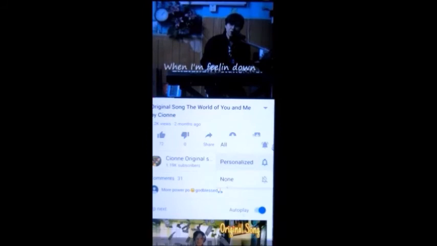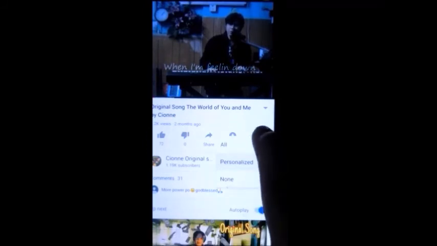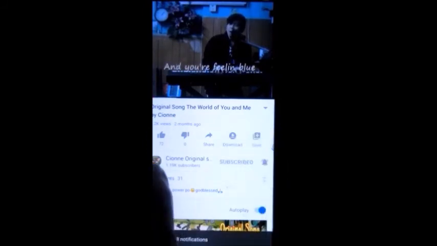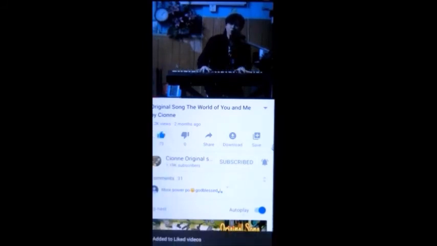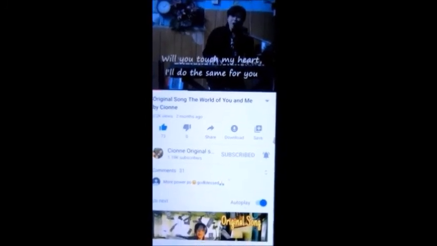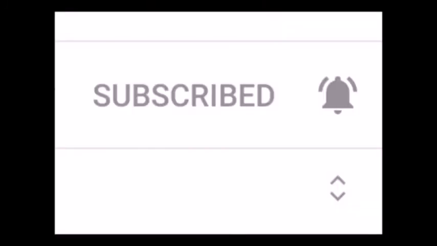Bell button. And like. You are now subscribed to this channel. As you can see that the subscribe button, once red, now turned to gray color, while the like became blue.